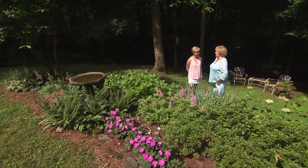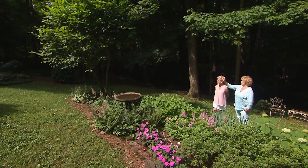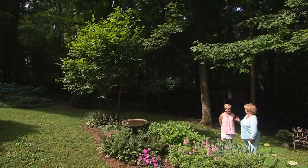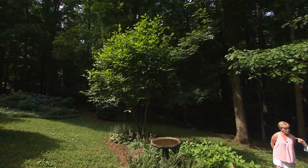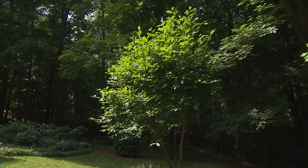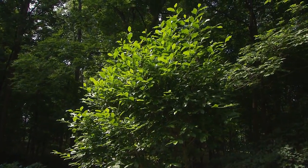Right, it does. And then again, here's more astilbe, but then you've planted a nice first thing to bloom in the spring. It's a tulip magnolia. Yes, and this one is what color? Pink. It's dark pink, beautiful pink. Yes, you know, I have a yellow one. Yellow. Yeah, you probably should put an anchor over here and plant yourself a yellow one.